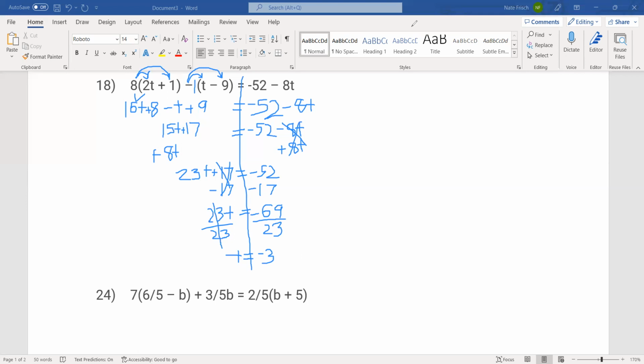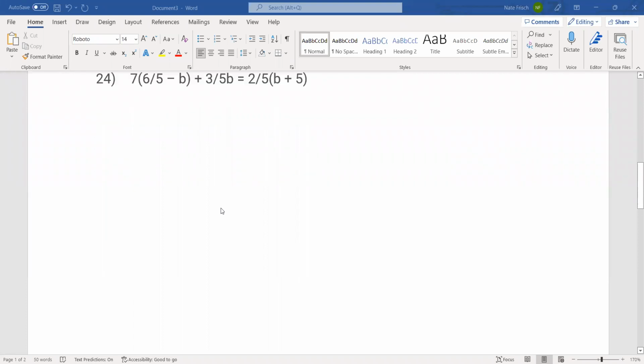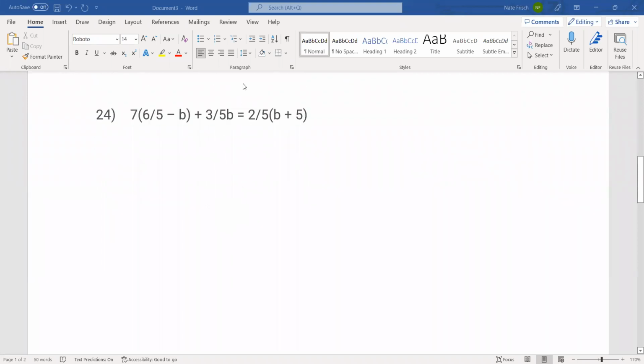All right, we'll clear that one off and get to number 24. And 24, again, is just adding more little steps as we go through. So before we had distributing, simplifying, we still have all those things, but now we're dealing with more fractions. So it just gets a little bit extra stuff each time we go.